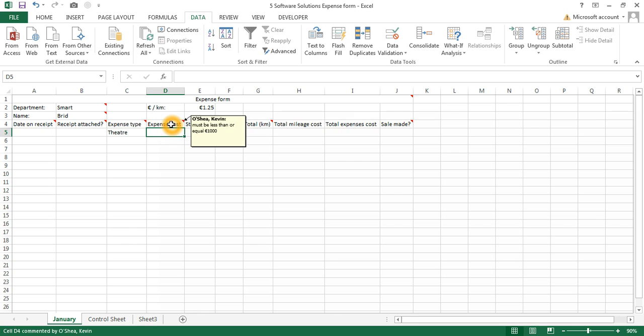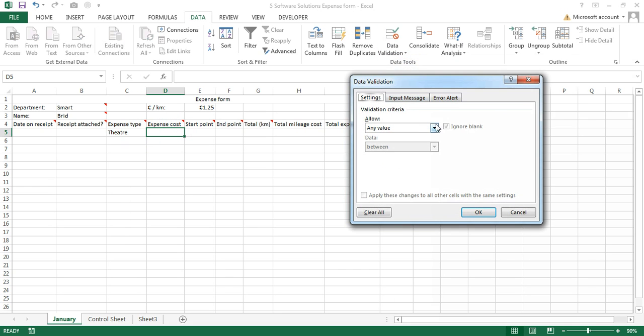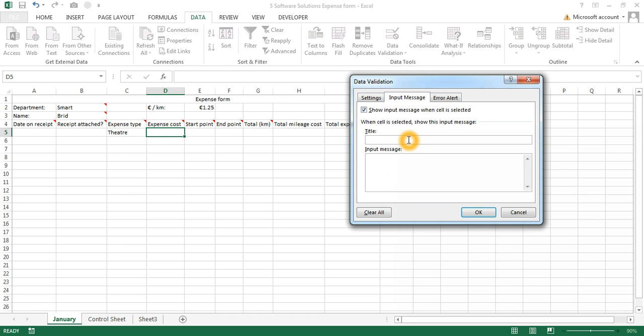Right, the expense cost must be less than or equal to 1000. Data validation is a decimal between 0 and 1000. Enter a value between 0 and 1000.